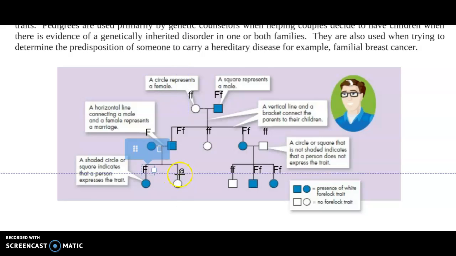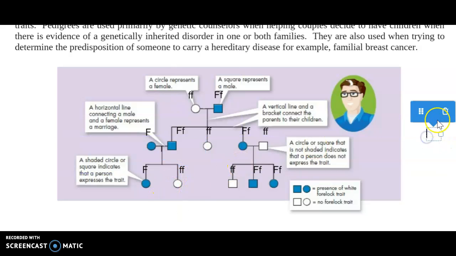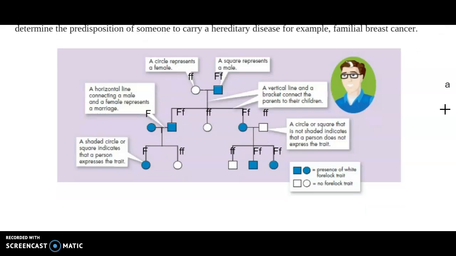This one again has that recessive trait of normal hair, so this one we know would have to be little f, little f. We can tell all that just by looking at that. Nobody had to tell us if it was dominant or recessive or who had what. We can figure all that out just by paying attention to the patterns of inheritance. And that's what pedigrees do. Okay, so let's scroll down and see what it asks down here.